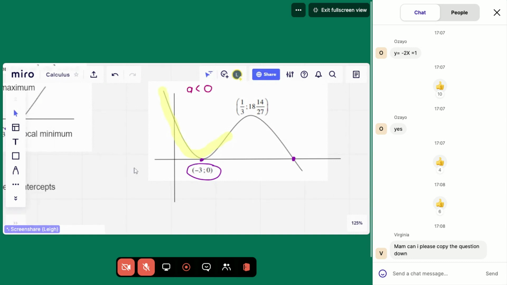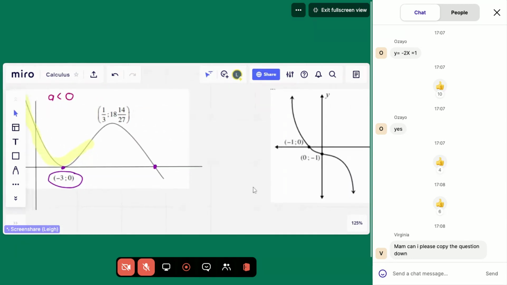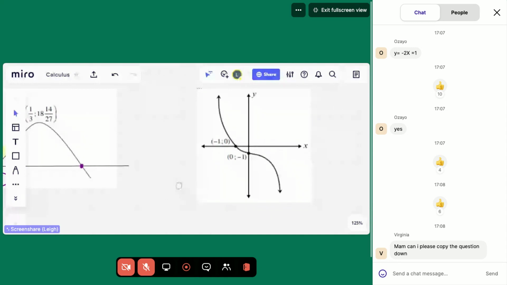So we can have 3 roots, 2 roots, or we can have cubic functions that look like this, which is really quite an unusual shape. We don't generally end up working with these quite a lot, but they do exist. Here, they only have 1 stationary point, and that would also function as the point of inflection. So that would be where the concavity changes. All right, so here would be the stationary point. That's the point at which concavity changes, and you can see here, it's only got 1 x-intercept.